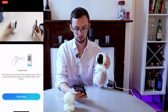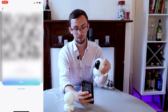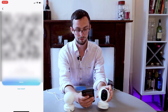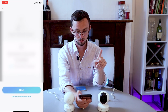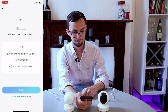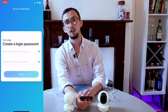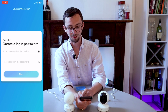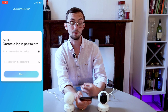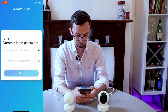Okay, so I've entered my Wi-Fi SSID and password, and then we want the camera to scan. Scan succeeded. Camera is connecting to your router. Please wait. Connection to the router succeeded. Welcome to Reolink. Fantastic. If you can't hear, the speaker is very loud. So actually it would shock someone if you were to have seen them break into your house and you were to make a noise.